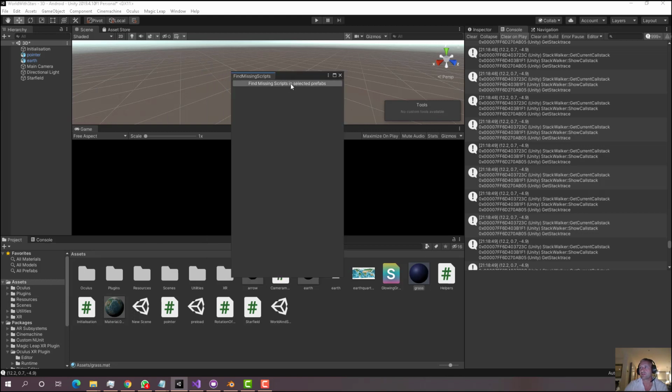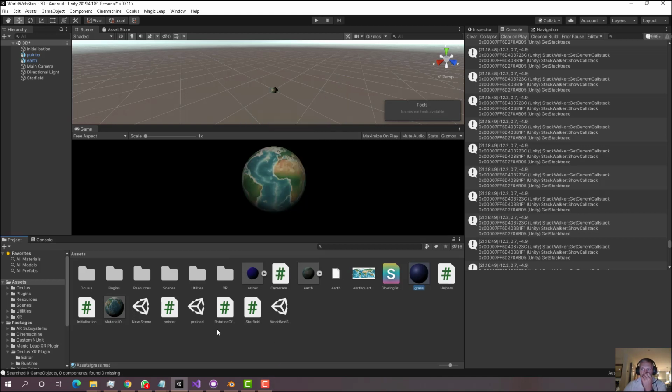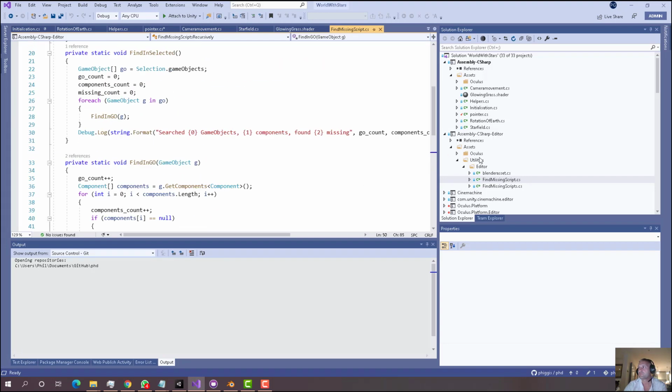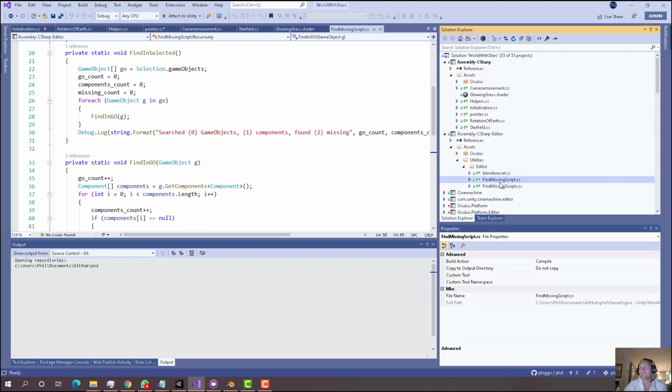So I clicked find missing scripts, and this is what logic it has. And if you look on the bottom left here, it runs that logic. So it takes the assembly, it compiles it via reflection, and then from there you saw the debug log that gives us the information that we needed. So you can extend the editor in lots of different ways, which would be good for getting information from, let's say, an external environment somehow, and maybe populating your scene somehow. So that could be a good alternative.